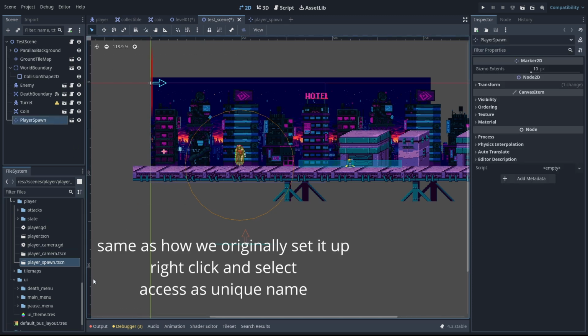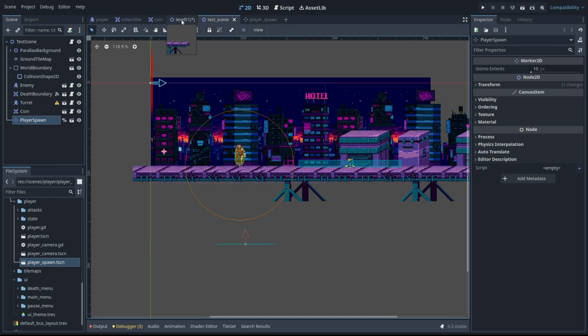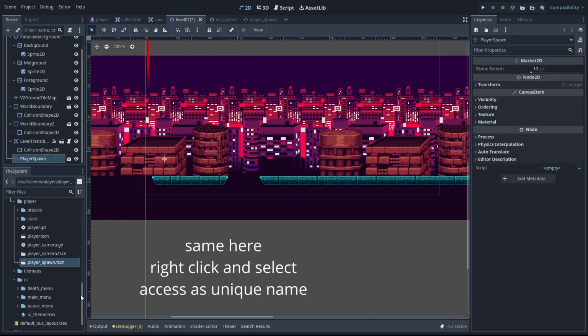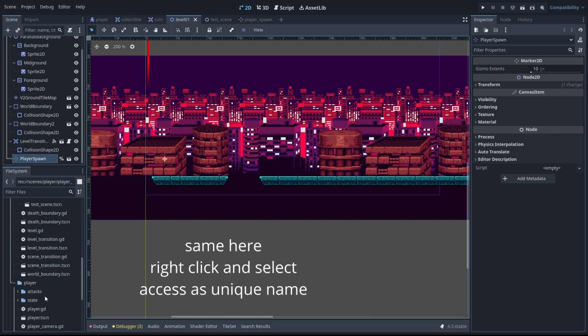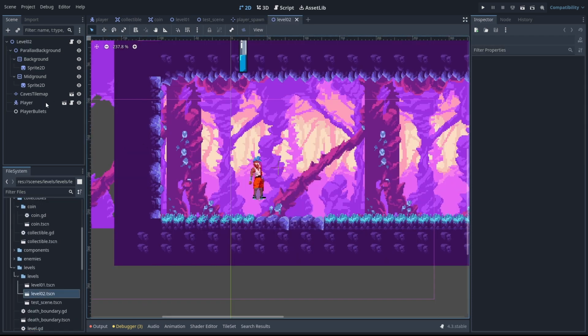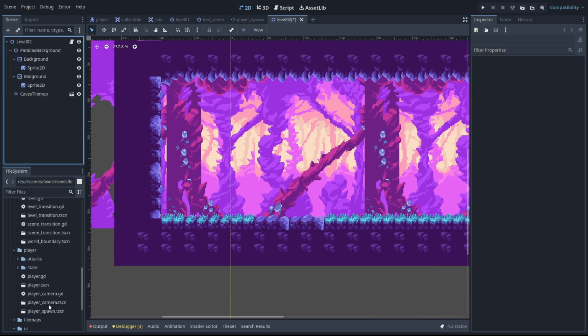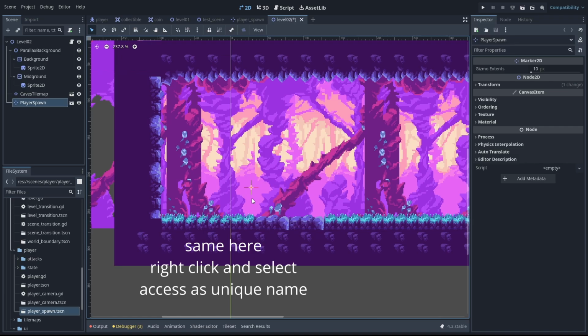And all we want to do is access as unique name. That's going to be important for references that we make inside of our level script. And then in level 1, we can do the same thing. Access as unique name. And then in level 2, we can delete our player and player bullets, and then also add another player spawn, and access it as unique.